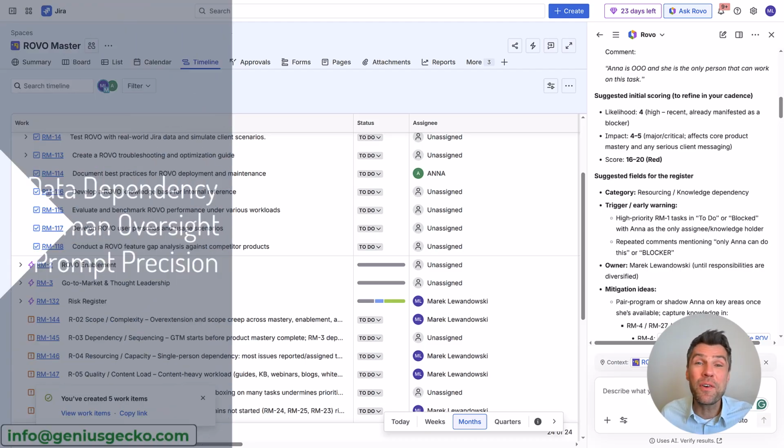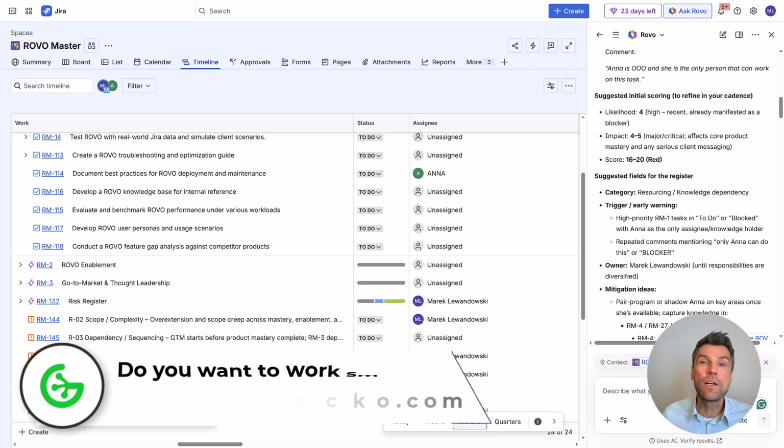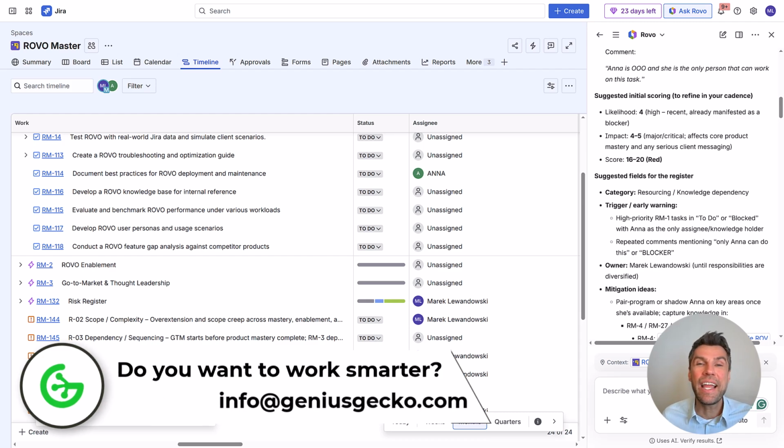So while Rovo is easy to chat with as a teammate, successfully implementing it across the whole organization with the right governance, prompt engineering, and data hygiene is a whole different story. To ensure that Rovo actually strengthens your process instead of adding noise, you'll need a strategy that aligns your Jira and Confluence structure with AI capabilities.